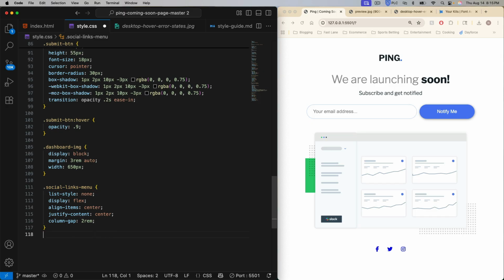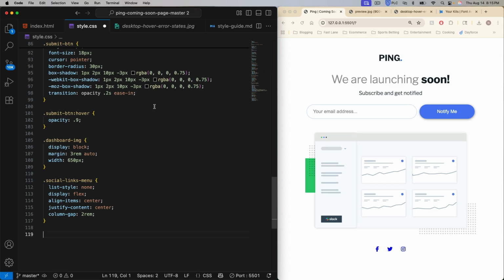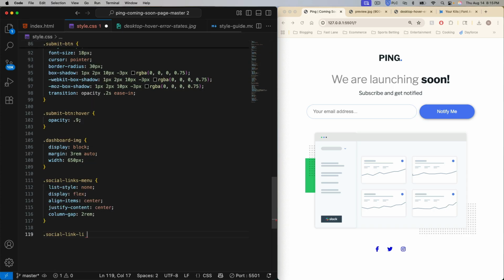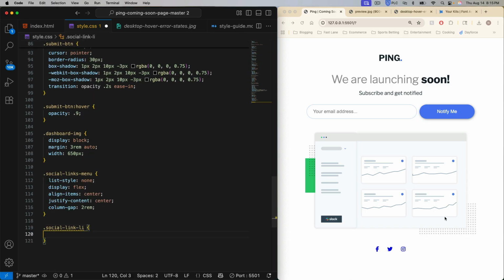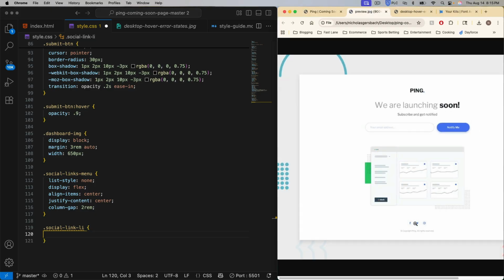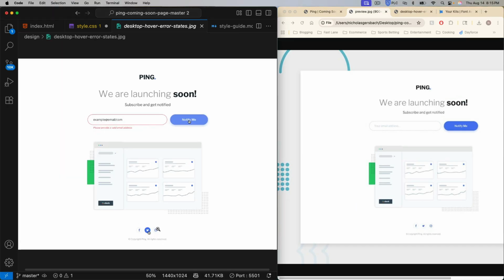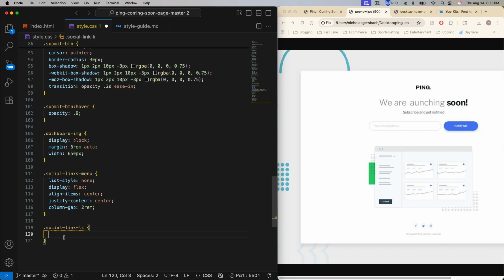And now we'll style up this social LI. So let's grab that social link LI. Paste that in here, and with CSS we have to put those little circles around them, like the designs. You can kind of see there's like blue circles around them. You can't really see in this image, but they're there. Maybe if we view it in here, you can kind of see it better. There's like little gray circles, so we got to make that with CSS. So let's make our circles.